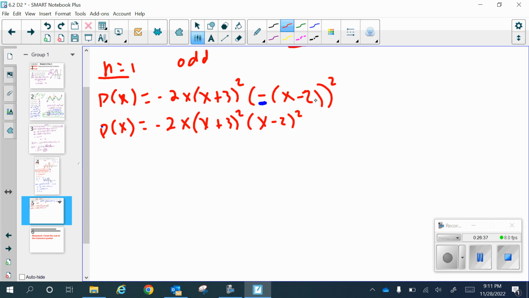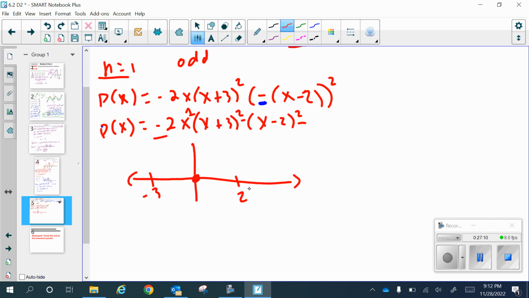So this is what I have. For this graph, I have a negative leading coefficient, right? It's negative 2, and a degree of 5, because I have a 2 here, a 2 here, and this x is raised to the first power. So I have an odd degree polynomial with a negative leading coefficient. If you want to graph this, we could do it really quickly. It's not really that hard. So I have x-intercepts at negative 3, at 0, and positive 2.